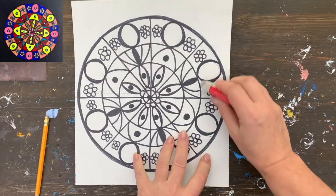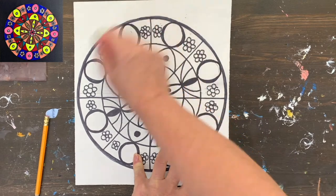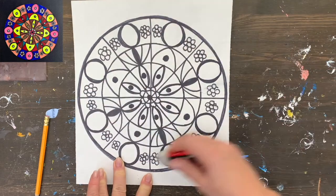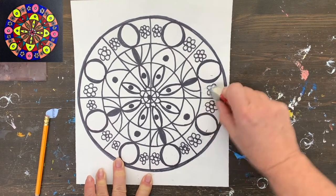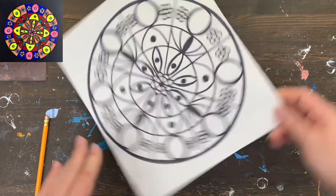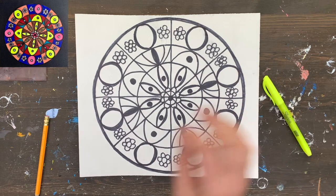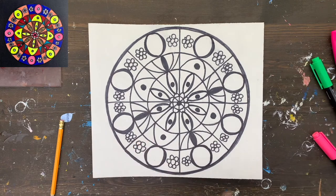Okay, we can start working on color application, but before that, I will erase the additional pencil lines. See, this particular design looks like a true Rosetta window design. I just have to make sure that the colors that I will apply will nicely contrast each other, thus creating an interesting effect. Fantastic. I like to use highlighters very much, so I have those three. I have nice pink colors, I have purple, black of course would always be a good addition, but we should have already plenty of the lights. So, let's start.